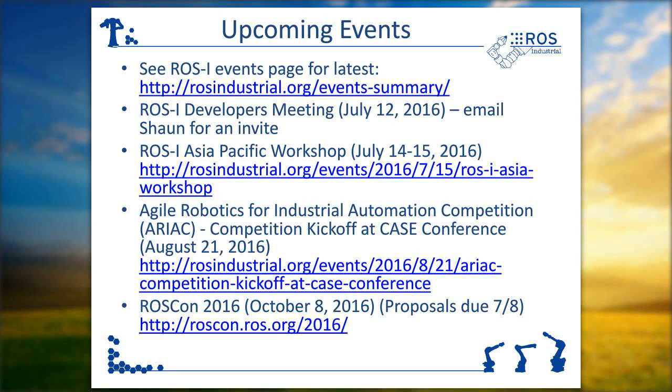Agile Robotics for Industrial Automation Competition. There will be a kickoff meeting at the CASE conference in August. This is a simulation competition put on by NIST, but it's really focused on making factories more agile, or able to build many different things without having to retool or reprogram. It's an exciting competition. It has some really cool sponsors, big companies who are interested in this.